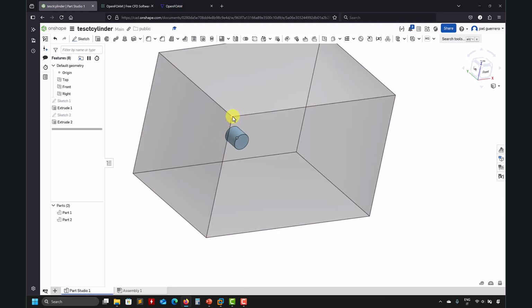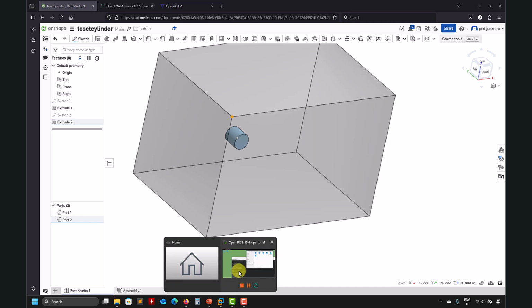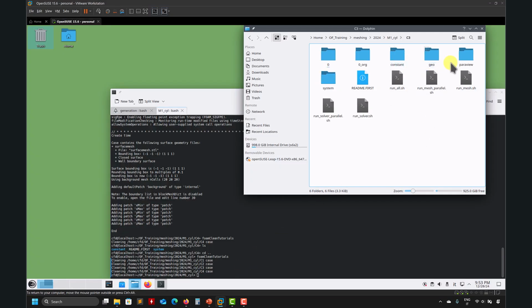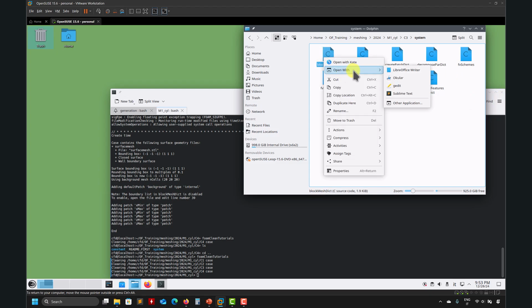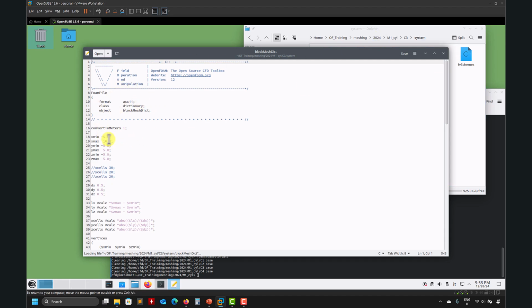So see that now you click here, you have the coordinates, and you can go to your case, FastCFD or C3. You have there my template, or you can use the snappy config tool. It's up to you, but I recommend using my template and putting your coordinates, and that's all.